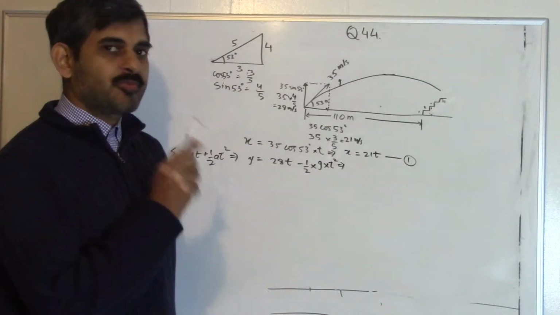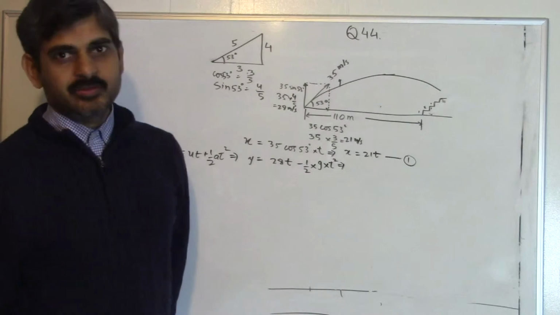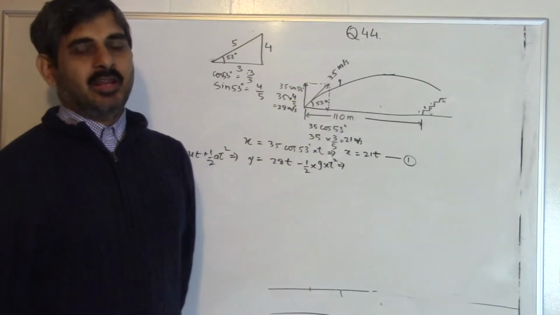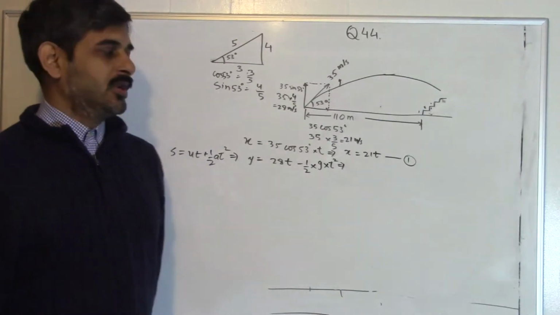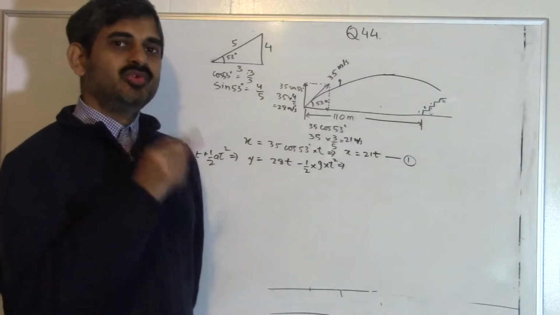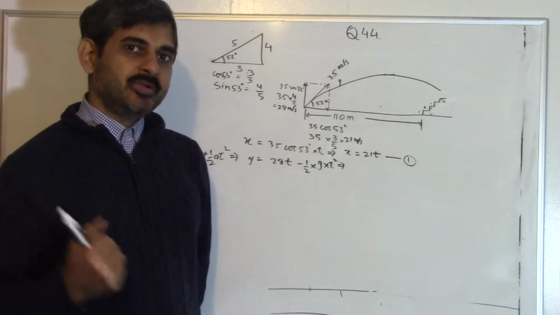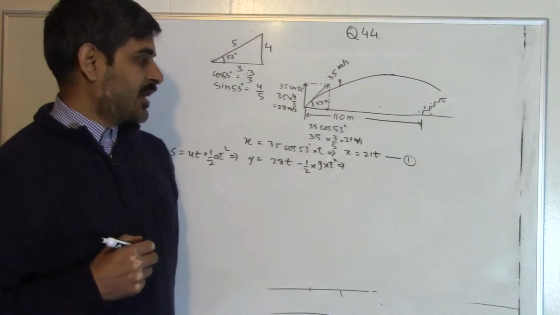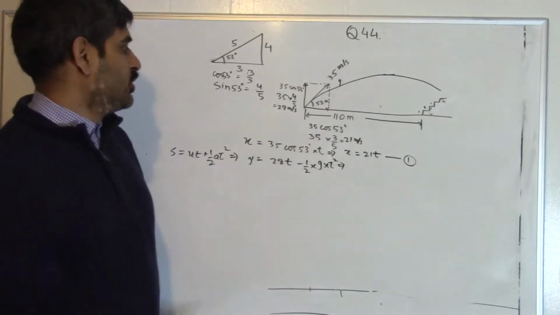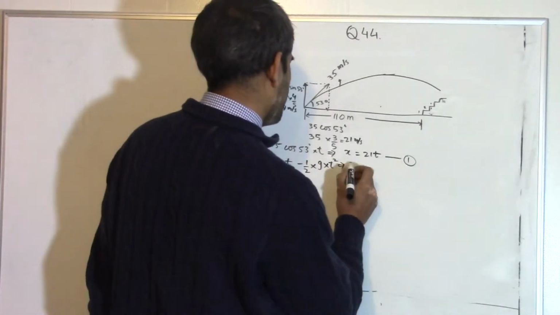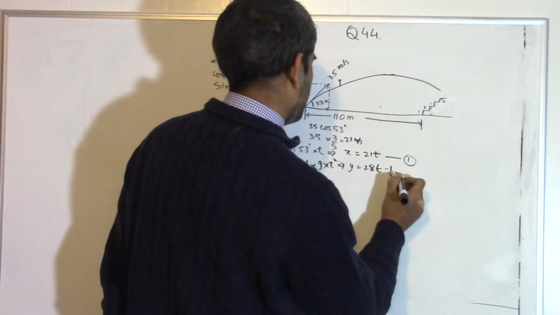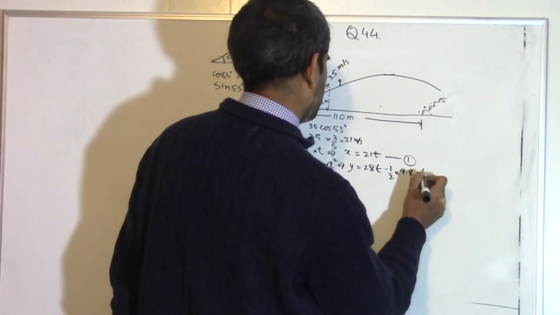So that is the first problem with this problem, which means that he should have specifically mentioned to take the value of g as 9.8 meter per second square. If I get a chance, I will show you a graph on a computer simulation of how the graphs look when you take the value of g as 9.8 versus 10. So let's solve this problem. I will write y is equal to 28t minus half into 9.8 into t square.